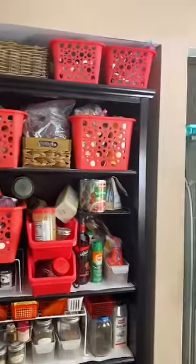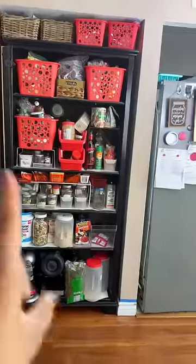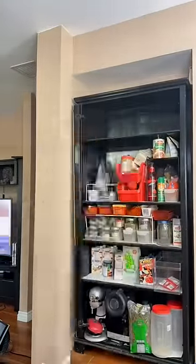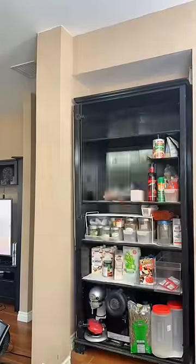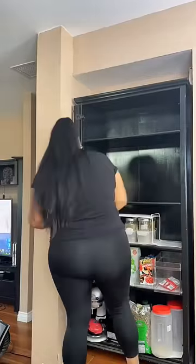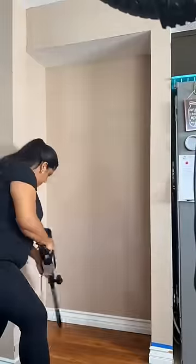Nine years — that's all I had to wait to get a new pantry. When we first moved in, there was no actual pantry in this house, but there was a small little space with nothing in it. My mom had this old cabinet she no longer wanted; it originally had doors but they came off. I tried organizing it the best I could and didn't want to spend too much money, especially because I already knew what I wanted to do.